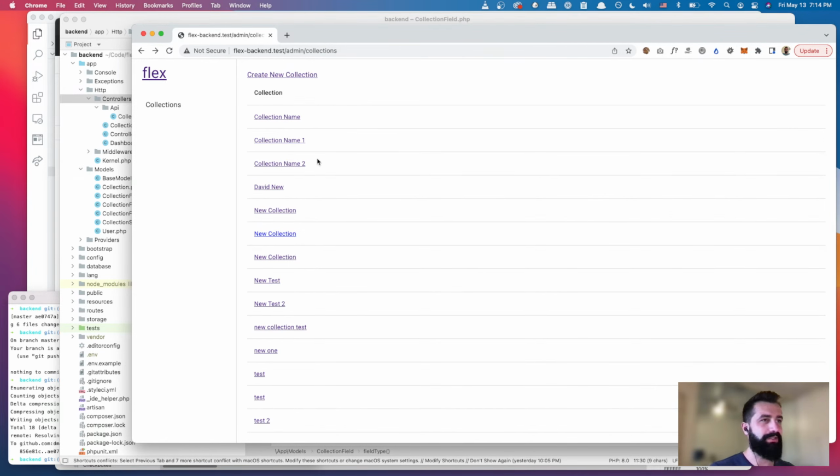But it's not entirely a single page application because it actually does make requests back to the server. But when it comes back, it doesn't have to do a full page reload. Inertia.js just replaces the DOM with the new response.